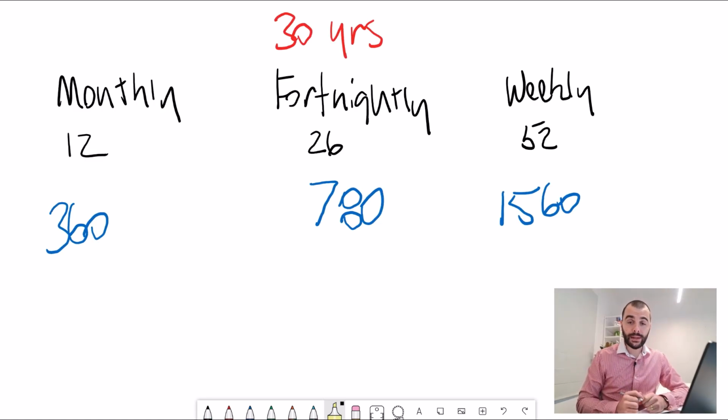2. Is it better to pay weekly or fortnightly? This is a great question, and we'll get more of an understanding when we look at the parameters, and we'll be able to really understand which is best for you. And it's a little bit of a trick question because you actually see that there's potentially no benefit unless you set it up correctly, and we're going to walk you through that.